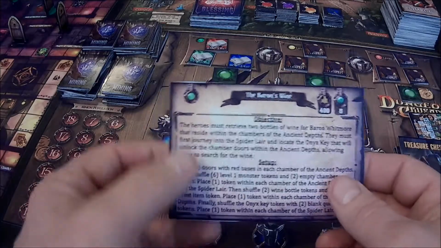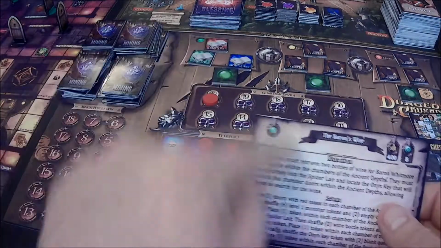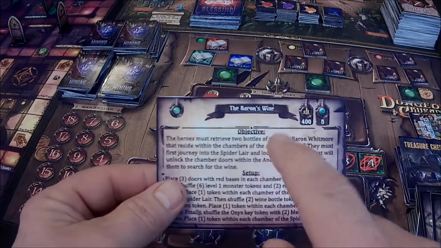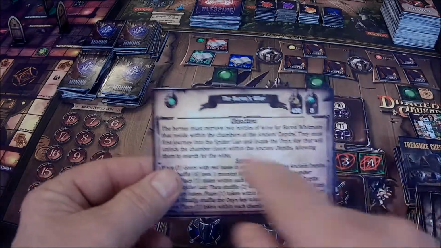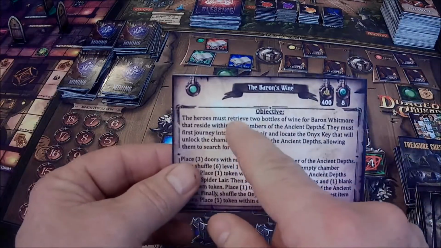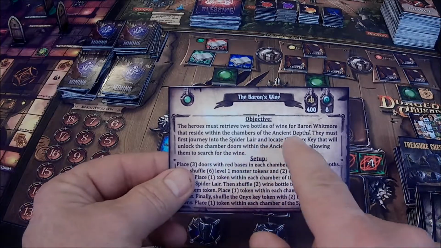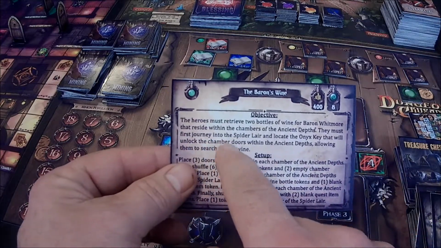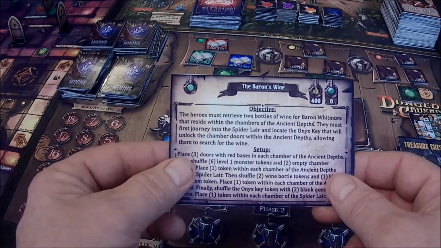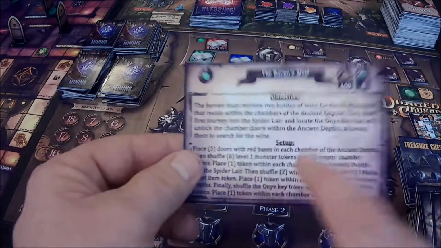Okay, on the back of it, we can see that this is a level 1 quest. Remember up there on the quest table, green, level 1 quest. We're going to get 400 gold and 8 life force points, or life force tokens, for completing this. The objective is like straight talk, where I'm just saying exactly what we have to do. The heroes must retrieve 2 bottles of wine for Baron Whitmore that reside within the chambers of the ancient depths. They must first journey into the spider lair and locate the onyx key that will unlock the chamber doors within the ancient depths, allowing them to search for the wine. And then the rest is setup, and I'm going to go over that with you.